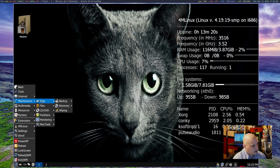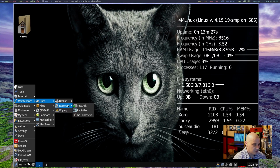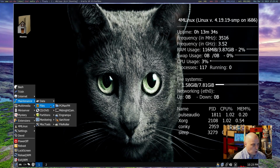We have a maintenance category with several things here. Of course, again, you could use 4MLinux as a system rescue CD or system rescue USB stick. So there's some programs here appropriate for that.